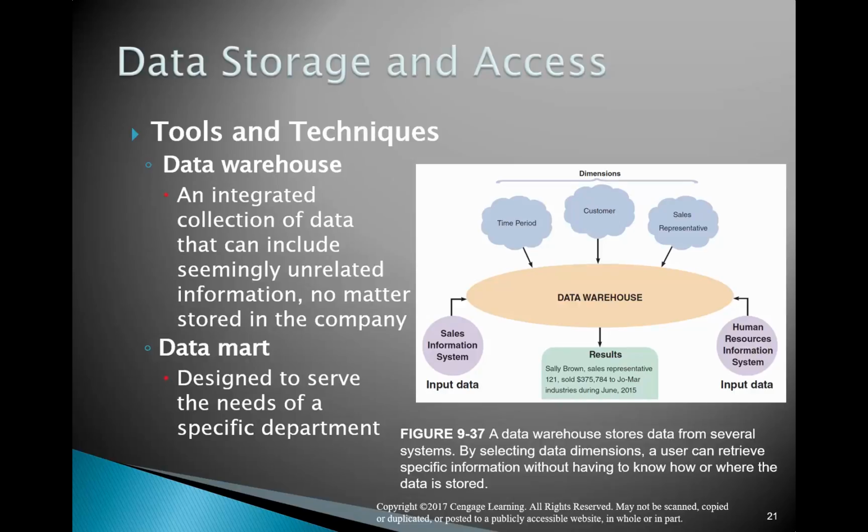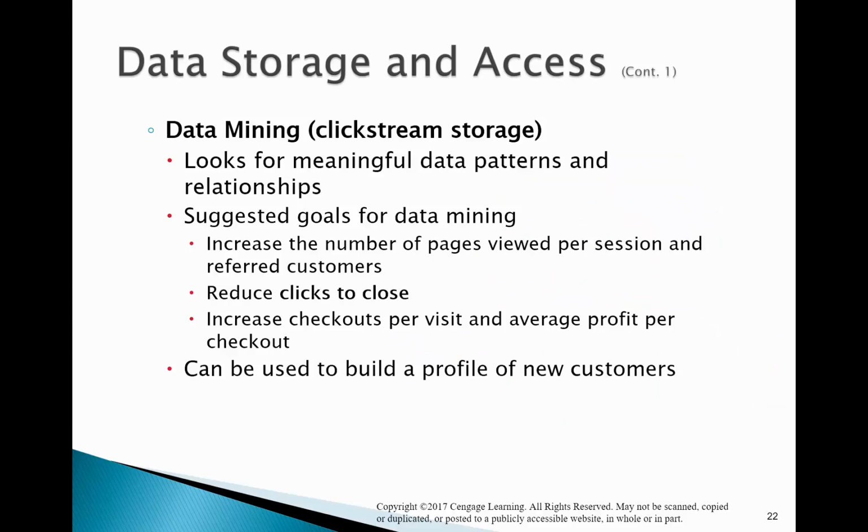Data storage and access. Again, I told you this would be quick. This chapter, I took out about half the slides, so this chapter could be long and painful. I'd like it not to be. Somewhere you got to store all this data that you collect. Input data. Look to your left and see the sales information. See the warehouse. What is accessing the warehouse with the cloud, and then the results. What would happen and what this would be used for, along with the data mart.